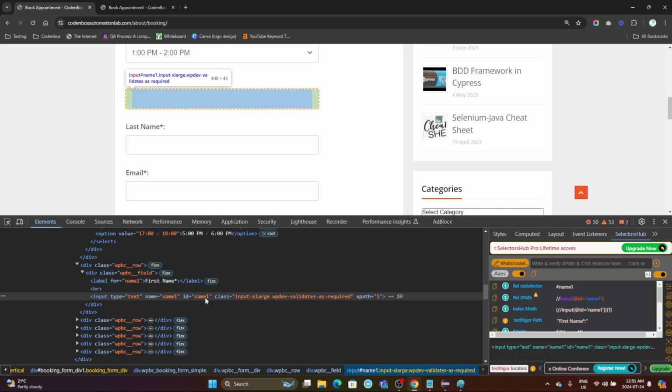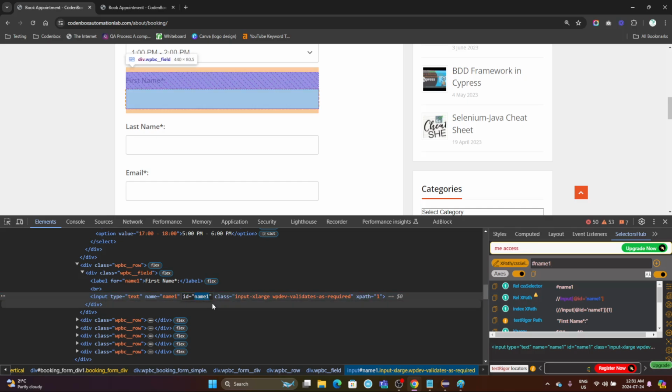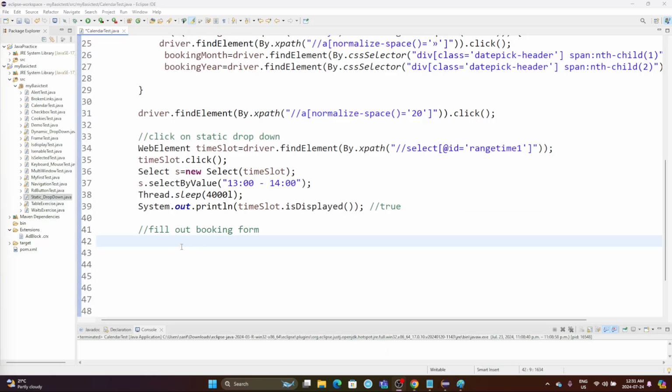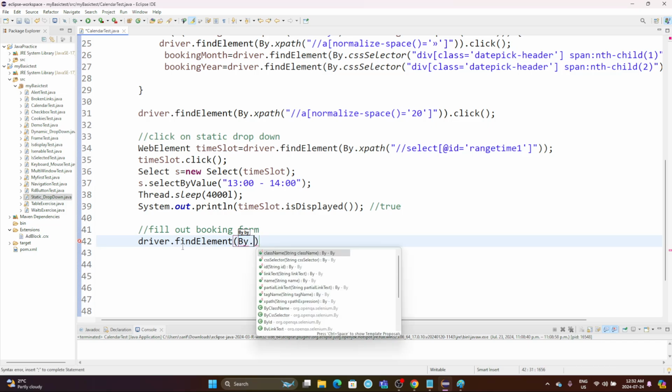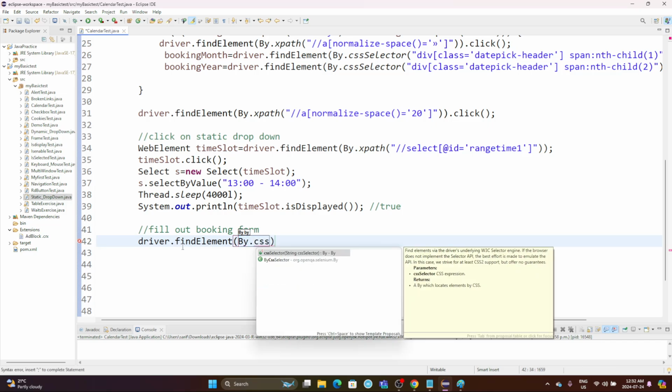If there is an ID, we can easily use CSS selectors, right? So we'll say driver.findElement(By.cssSelector, right?